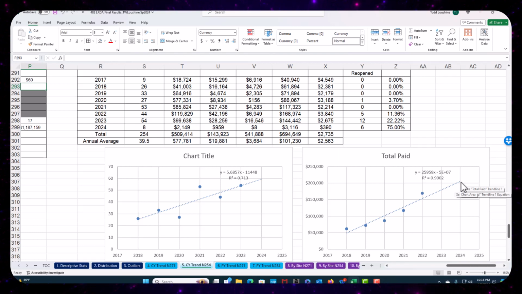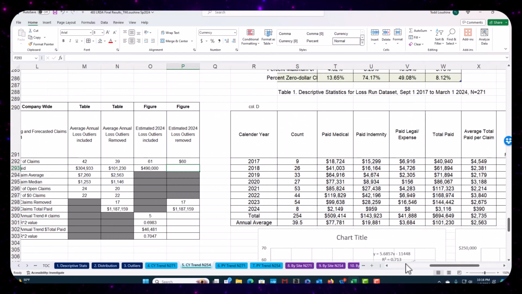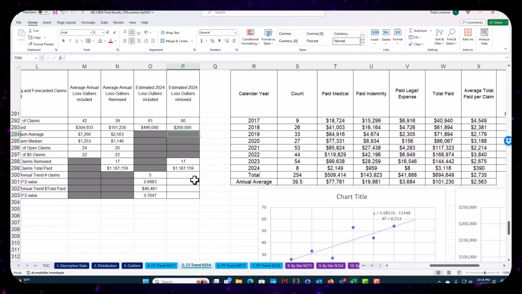Geez, should I go 205? Do I dare? I'm gonna go 205. I should just go 200,000. That's supposed to be just a number. I'm just gonna go 200,000. There we go.